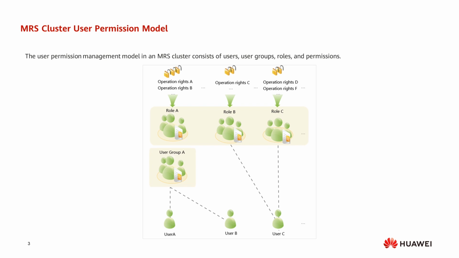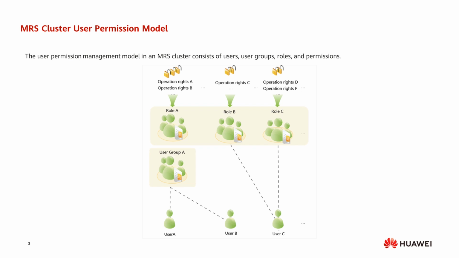A role is a set of component permissions. A role can have multiple permissions for multiple components, and different roles can have the permissions for the same resource of the same component. A user group is a collection of users. When a user group is associated with one or more roles, the users in the user group have the component permissions defined by the roles. Different user groups can be associated with the same role, and a user group can be associated with no role. For some components, the system assigns certain permissions to specific default user groups by default.